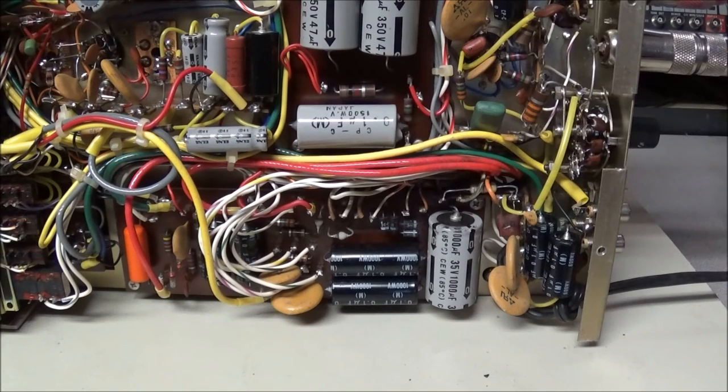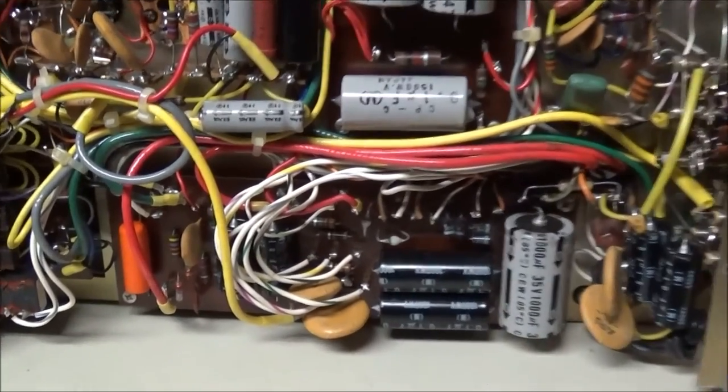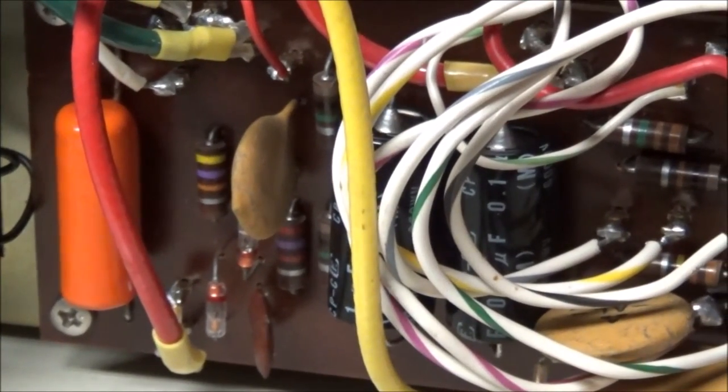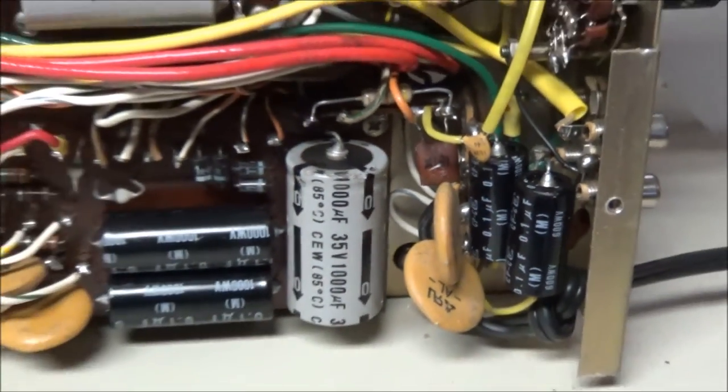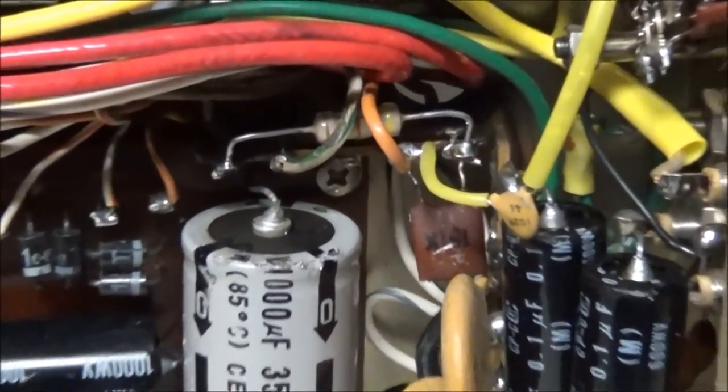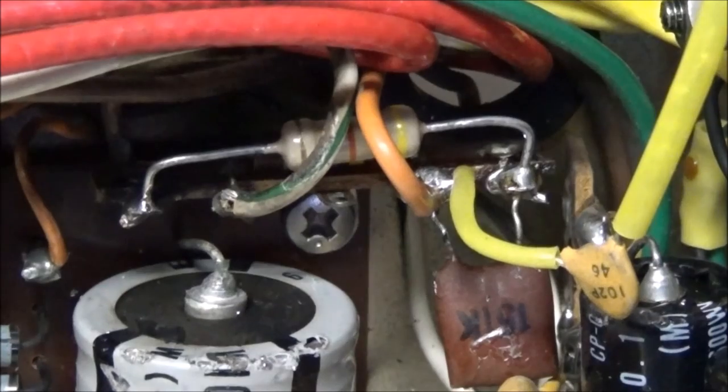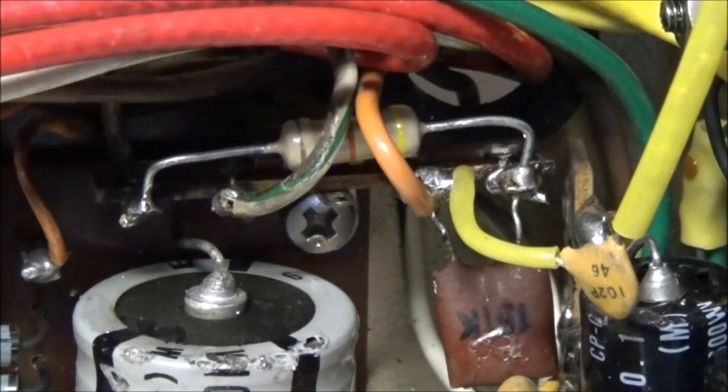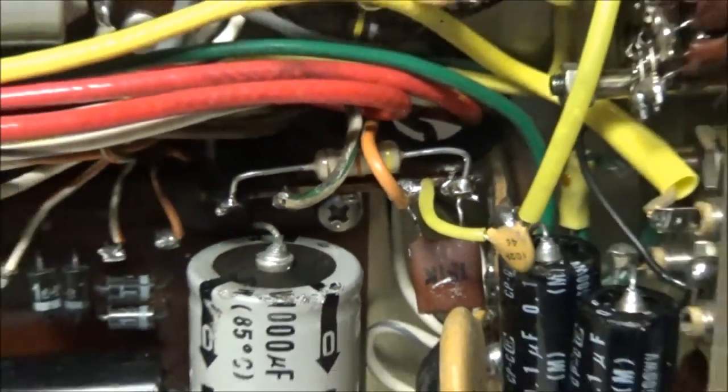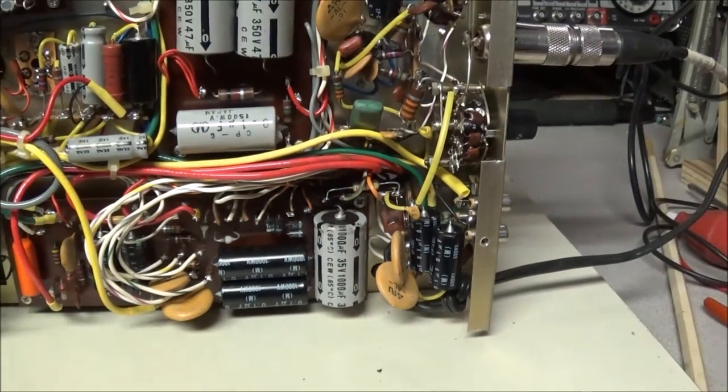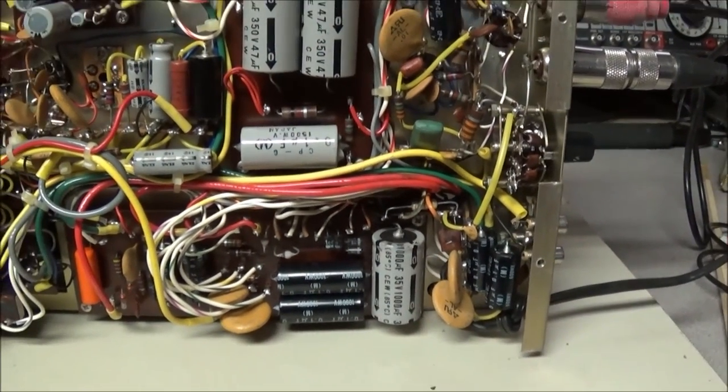Okay, so I've got all the burnt components out. I've replaced the capacitor down here with an orange capacitor, it's a Sprague capacitor. And here we have our orange wire repair. We have a new 47K resistor put in. So now it's time to do a test and see what happens.